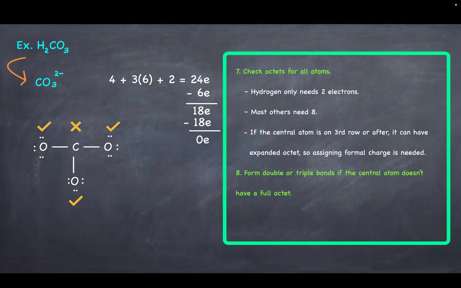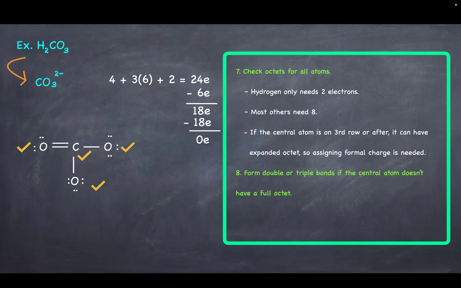The reason is because we have no electrons left right now. We have 0 electrons, so I can't just randomly put some electrons on the central carbon. Because of that, we can take one of the lone pairs of one of the oxygens on the outside away, and we can make a double bond. If we do that and check for the octet again, you will see that this oxygen has 8, this oxygen has 8, carbon has 8, and the oxygen at the bottom has 8. So we're good with the octet for all of them. The structure looks good.